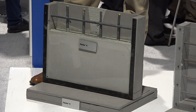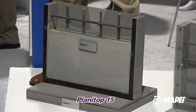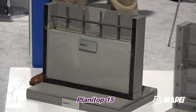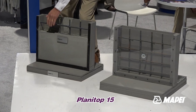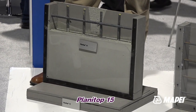The third one we're going to show you is an unaggregated material with super, super high flow, okay? Now, it's unaggregated, so we can't go the full 8 inches without extension, okay? If we're gonna go beyond 4 inches, we need to add 50% pea gravel as a heat sink within the material to bring down the heat of hydration. This is one we did earlier. We poured it against plexiglass, and that's what you're going to get.